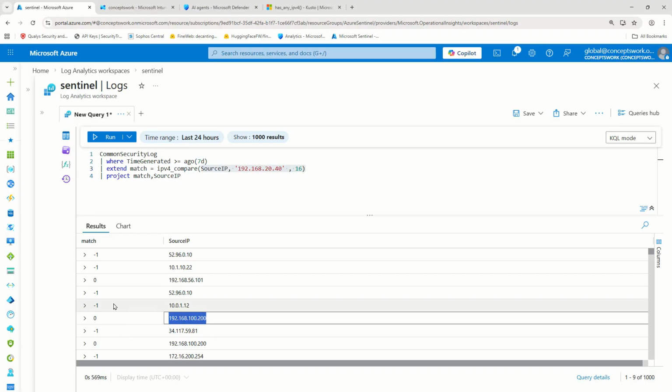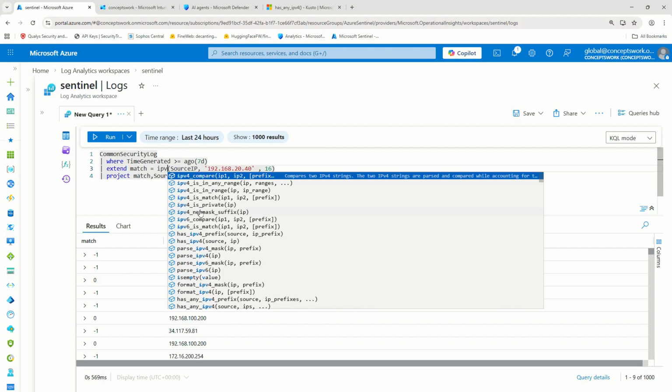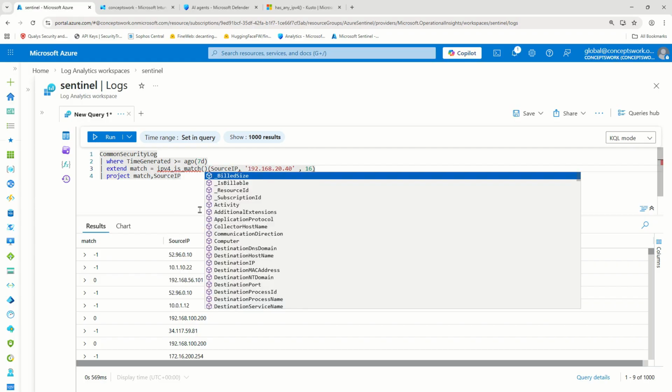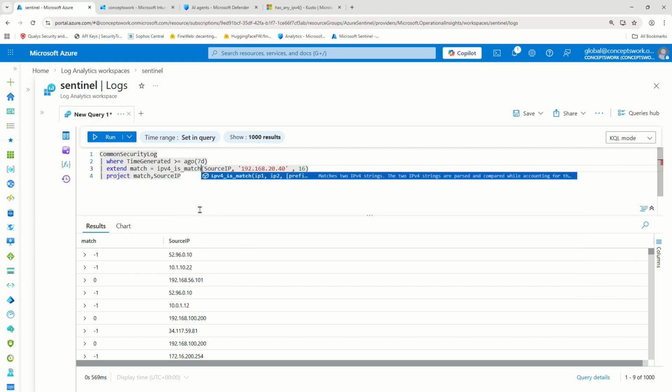Okay. Now the only difference between IPv4 compare and IPv4 match is that you have to give the input value as a combined value, a notation of the bits itself. Okay. Now what do I mean by this? Let's say here I can do IPv4 is match. I can give in fact multiple addresses here, but let me just show you with one example.